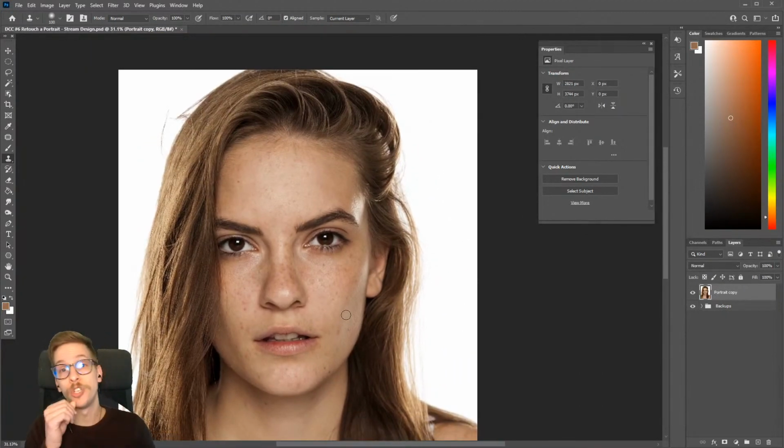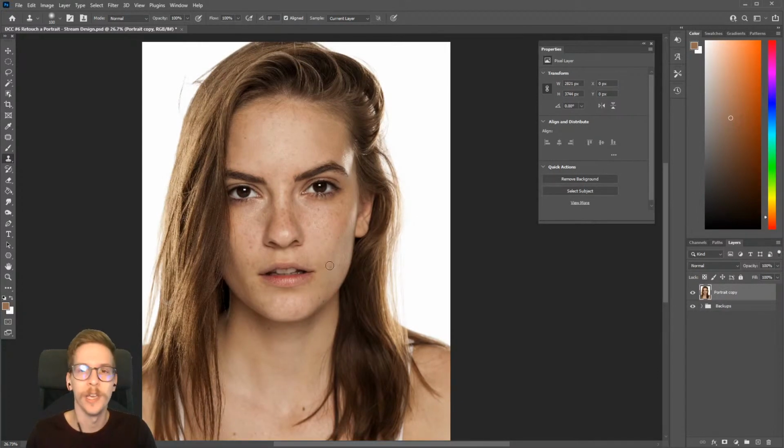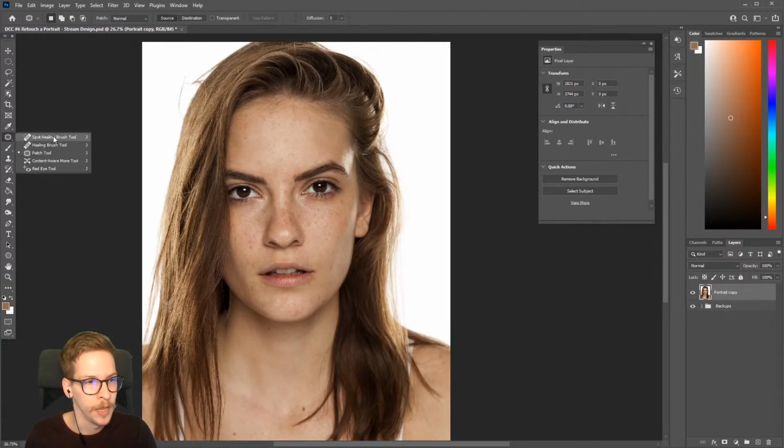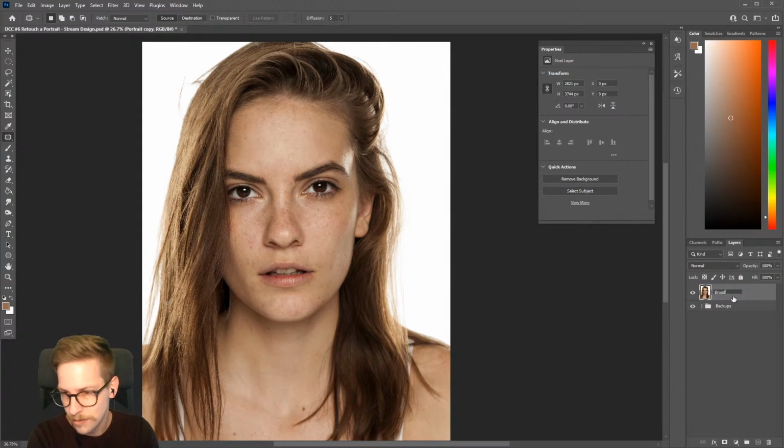So anyway, I want to jump into frequency separation. That was just a little overview for anyone who's not familiar with the common tools. I don't know if you guys have favorite tools for retouching, but I think the spot healing brush tool, the patch tool, and the clone stamp tool are all very common ones and very useful. So that was just a quick little overview. I'll just name this portrait brushes. I didn't really use brushes on it, but that was the method for the traditional ones.